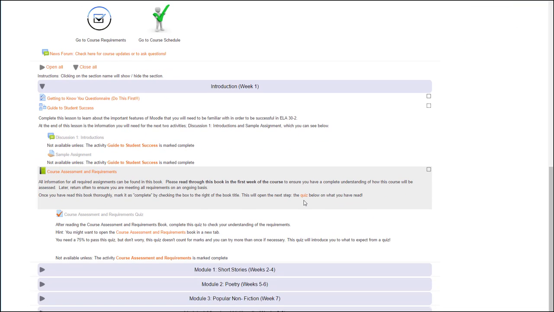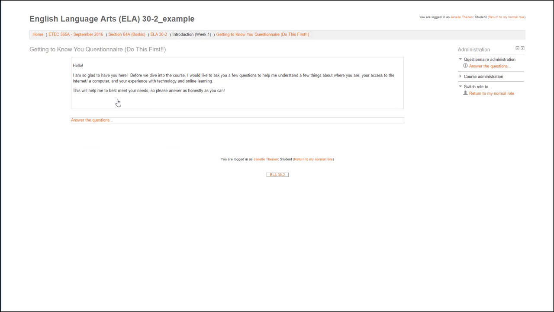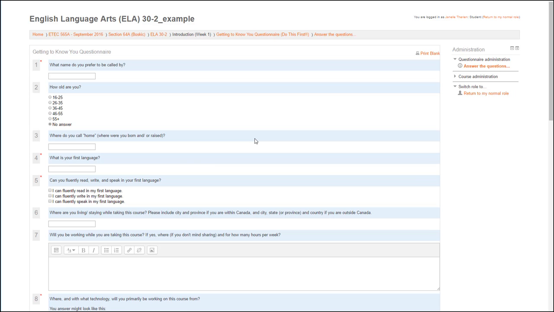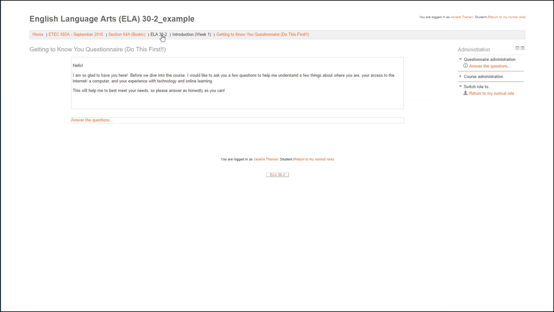Continuing along, most activities in this course need to be completed in order, to ensure that nobody is missing any pertinent information. So you would start at the beginning with the Getting to Know You Questionnaire, which I will open, but we will not complete. Again, it gives you a bit of an introduction, lets you know the reasoning behind me asking these questions, and then you may go ahead and answer them. This provides me some background information, lets me know who my students are, and any concerns or troubles I might encounter coming up. I can also use this breadcrumb tab here to go back and forth easily.